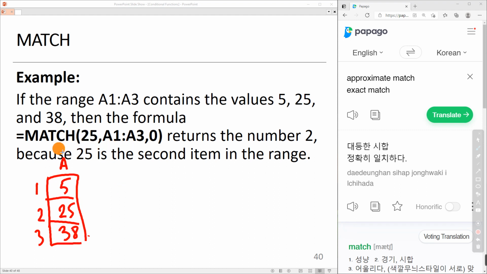Then you use the MATCH function for 25. You look for 25. You want to find where 25 is in the lookup range A1 to A3, right? It returns the number 2 because 25 is the second item in this range. 1, 2, 3, right? So the second is 25.